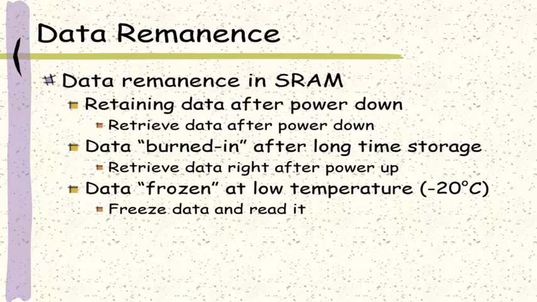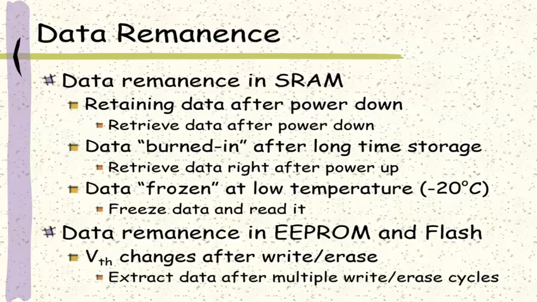On the other hand, when data has been stored in the same location for a long time, it may appear after the chip is powered up again. This gives the attacker the chance to view the data. Finally, data in SRAM can be frozen in low temperature. Most commercial devices consider -20 degrees Celsius or below as tampering stage, but there are ways to make data freeze at higher temperature and then read it out.